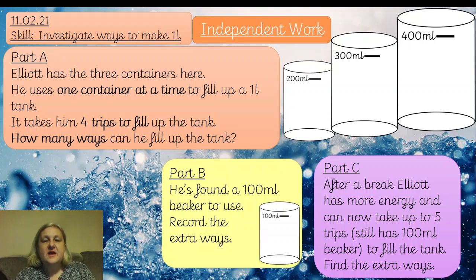I was going to give you a clue then. I don't know if I should. I'm going to give you a clue, okay, to help you, and I'm going to say that there are the same amount of extra ways for part B and part C. So there are the same number of different solutions for the extra ways in part B and the extra ways in part C, just in case. I'm not going to tell you how many there are, okay, and I have had it checked by higher mathematicians than myself, because there was no solution here for me. I had to do the maths.